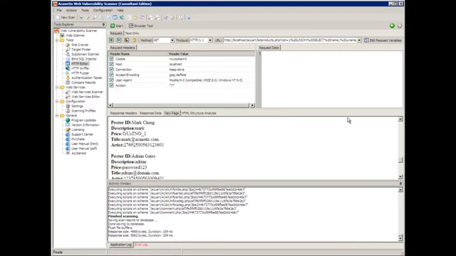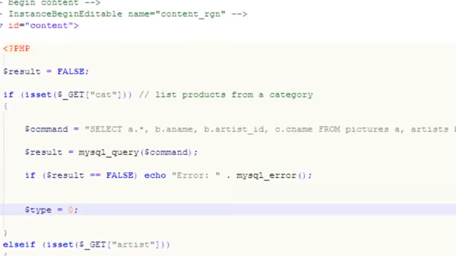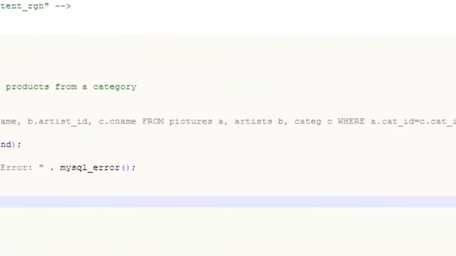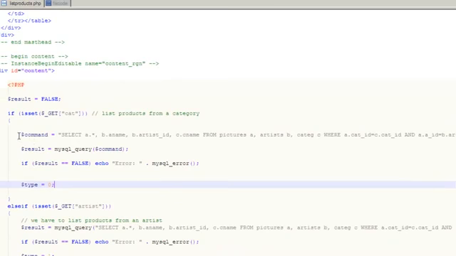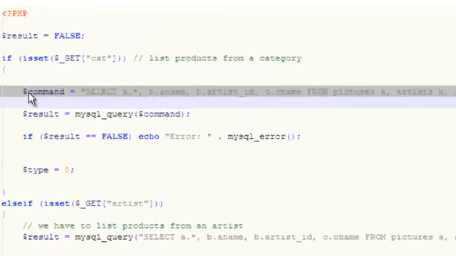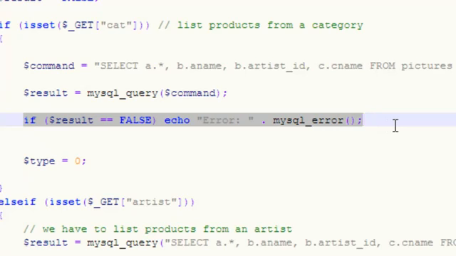Now let's go into the list products.php code to show you exactly how that vulnerability happened and how to fix it. This is the vulnerable code over here. This is list products.php. It lists the different graphical posters created by the artists. This line here constructs an SQL command. This line here executes the SQL command, and the following line shows an error if there was some sort of failure. This was showing the error to the hacker actually.